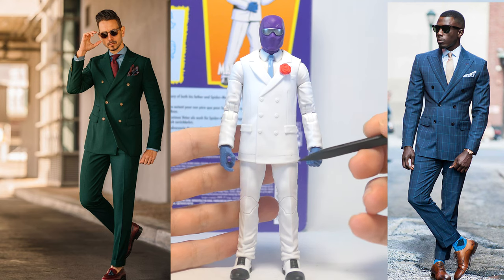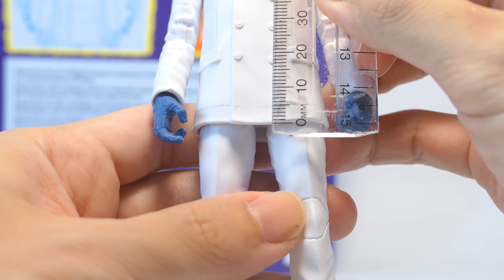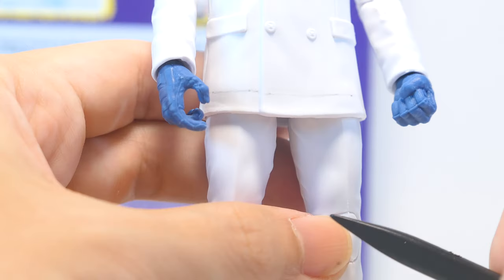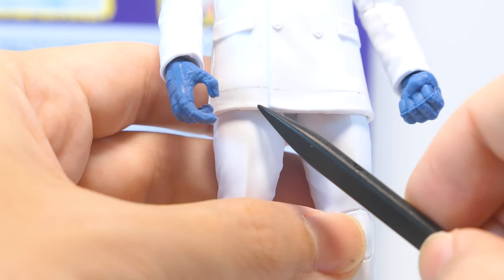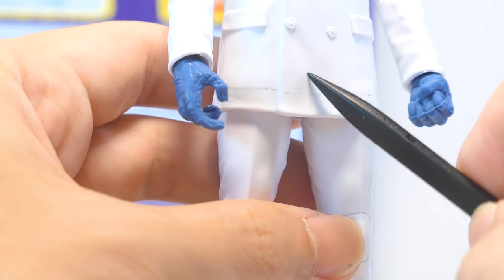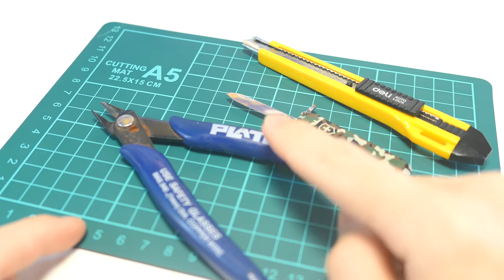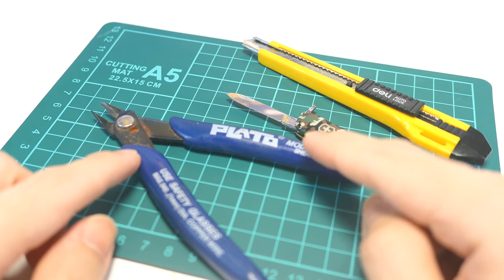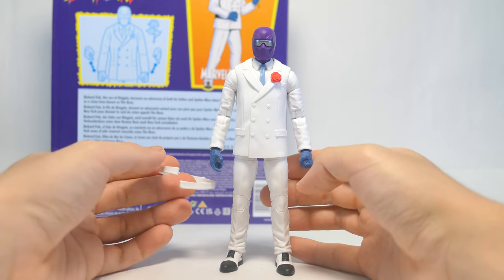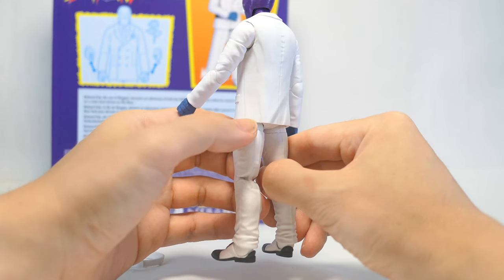The other thing I noticed is that his coat is too long. I've marked out a little bit of plastic to be chopped off — about 4 to 5 millimeters using a pencil. Hopefully with a shorter coat, this will help make him look more tailored and sporty. While marking out the plastic, you want to make sure that you also follow the hemlines on the original length of the coat, as the difference in length helps add some depth so you know that the front folds over the back layer. To remove that extra plastic off his coat, you'll need a hobby knife and a set of side cutters for minor trimming and small adjustments.